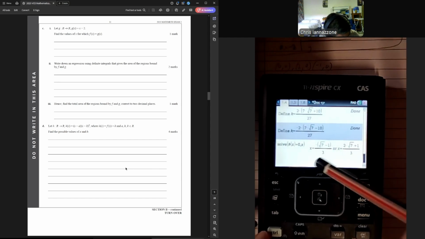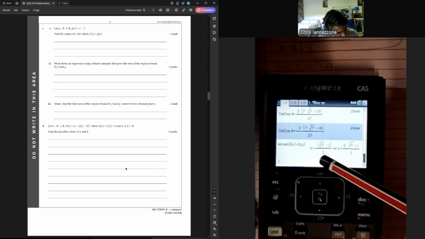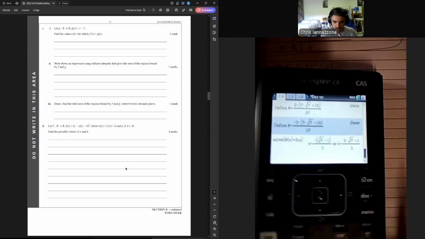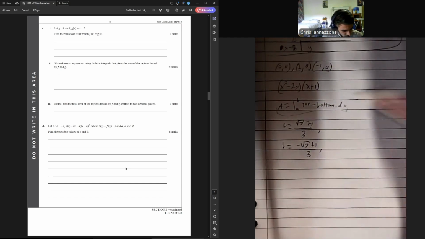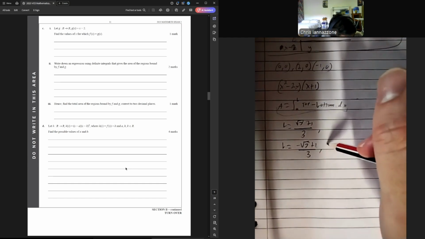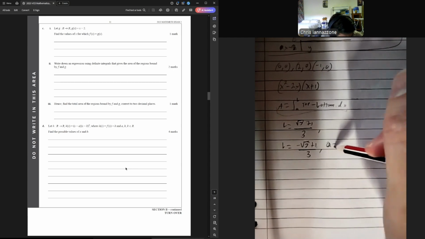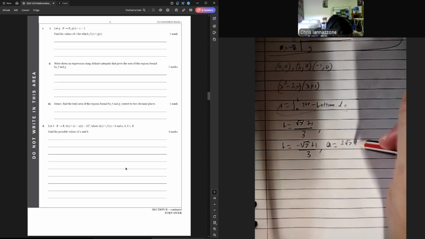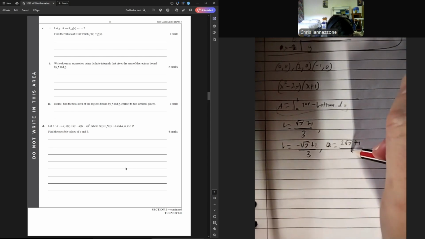And sure enough, we're going to get the one that we expected, which was the b value. And then you're going to get the corresponding a value that comes with that. So that was the negative root 1. So that would be this possibility here. And so you could then say a that corresponds to that would be 2 root 7 plus 1 all on 3.